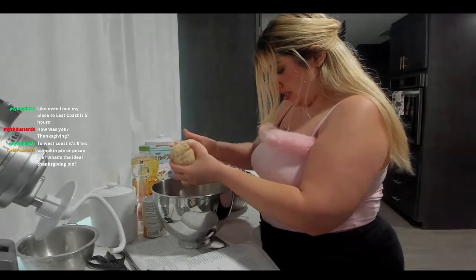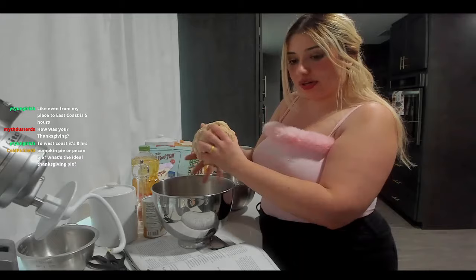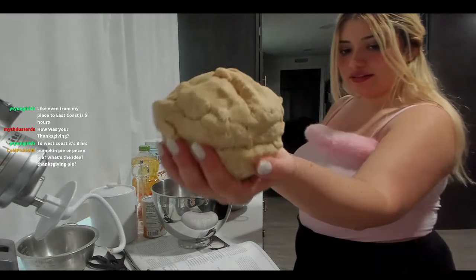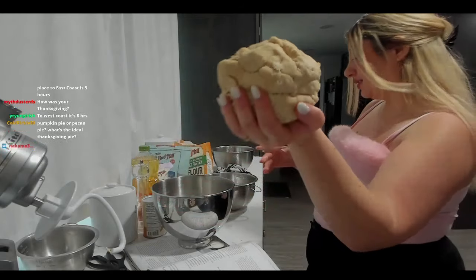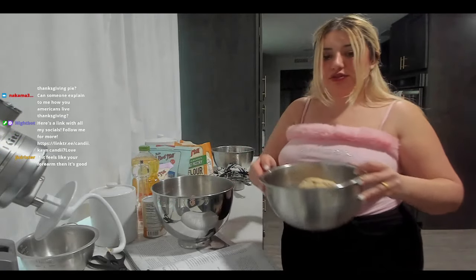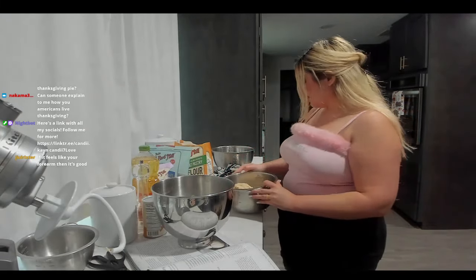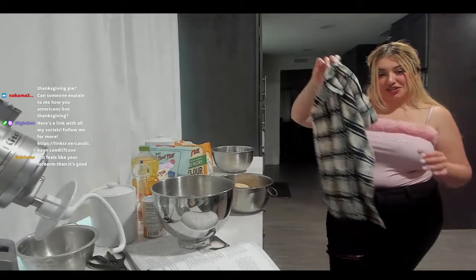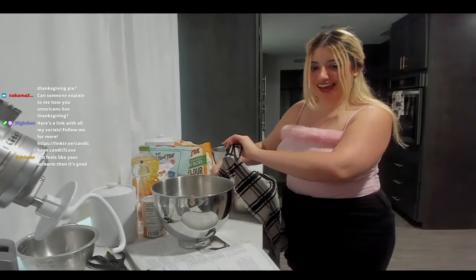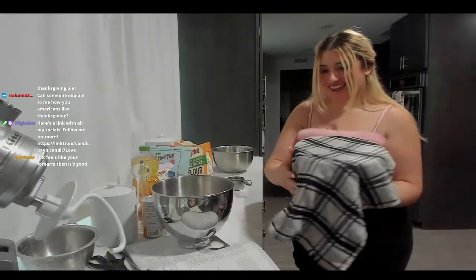Ready. I think this is the most ball-like it's going to be. Ta-da! Put it in the bowl. Now you witness this is the size of it, and we're gonna do a magic trick. I'm gonna put this over it and put it in the oven, and when I take it out in an hour, it will double in size.